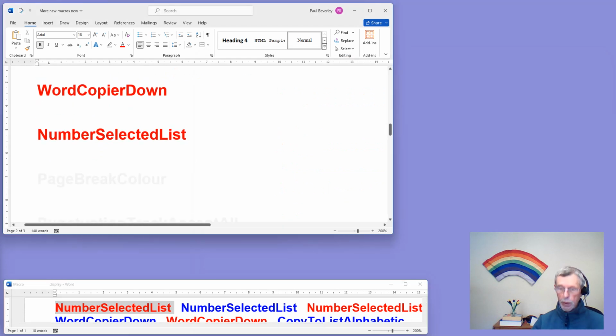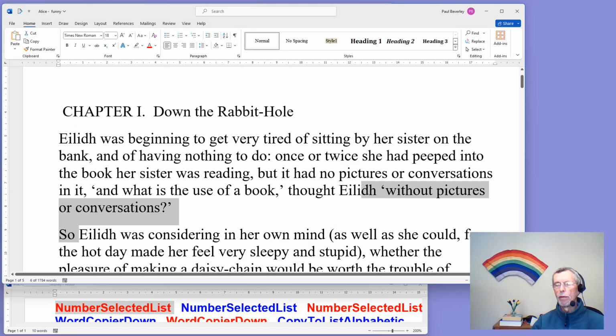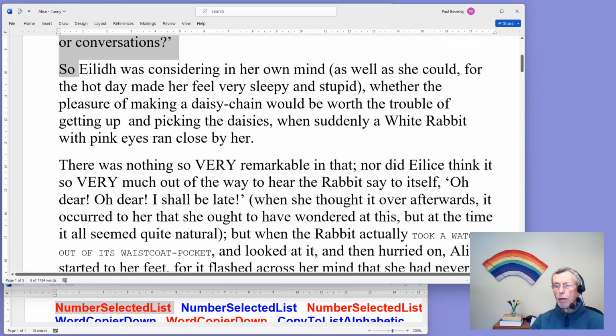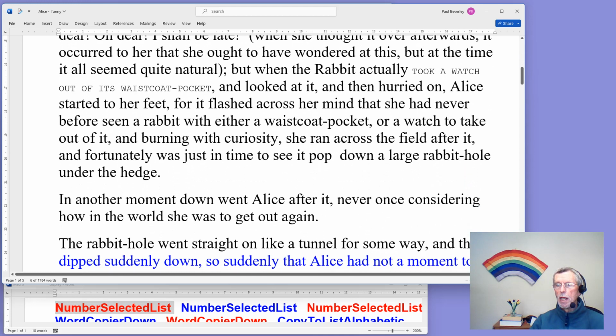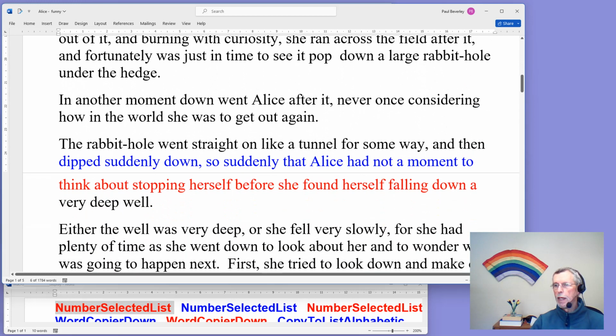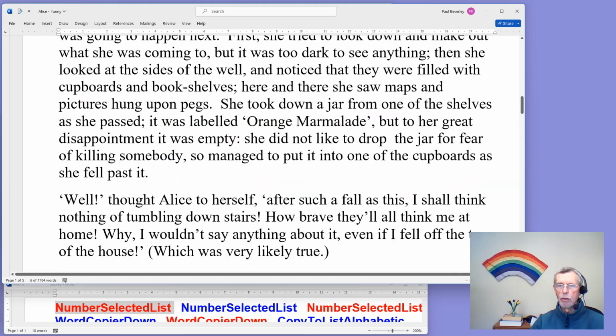Right, so what do we have here? Page break color. This was someone saying that they have to make some changes to the text, and they're concerned about whether the text will slip from one page to the next. What the macro does is to go through the whole document, and it changes the last line into one font color and the first line of the next page into another font color.